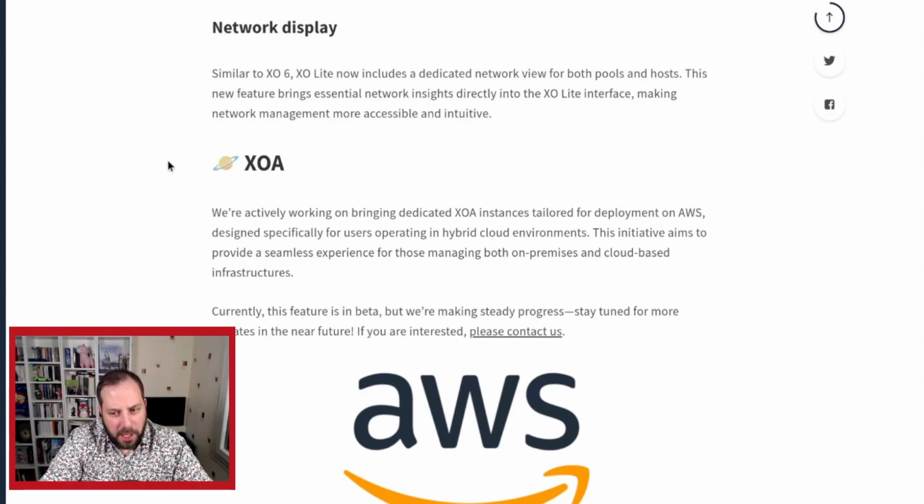Moving on, XOA. We have had some demands for a few years, but a bit more now as we have a different kind of customers, to be able to run XOA directly in their own AWS cloud, because they have all their secure tunnel using AWS and use it in a hybrid cloud configuration. We didn't have out-of-the-box support for getting XOA running on their AWS infrastructure, and we are starting to test it in beta version. If you're interested in that, just let us know.